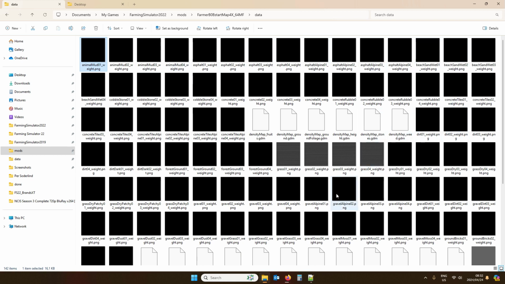So what I normally do, if a weight, say animal mud. Now I know animal mud is normally on almost every map. So if I don't have animal mud on this map, for instance, and it is on Frickley, I can convert Frickley's animal mud into whatever is in here, or I can add animal mud to this new map. That way I can take the Frickley animal mud and put it in there.